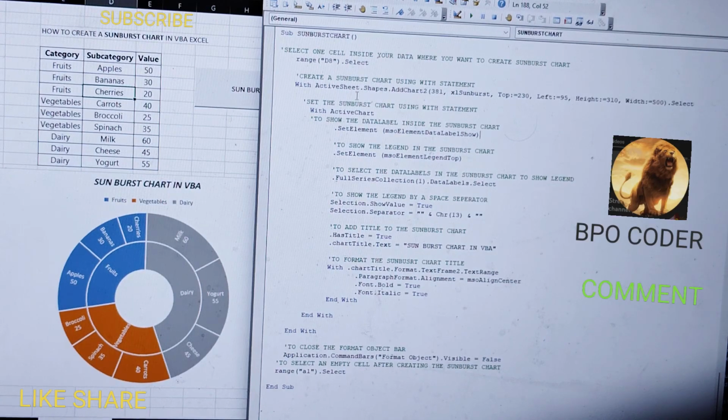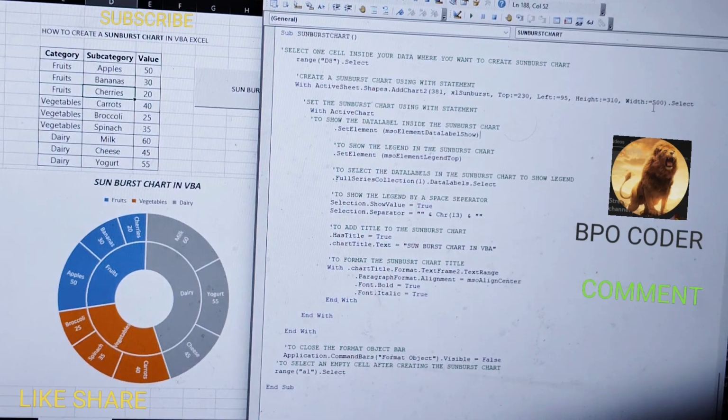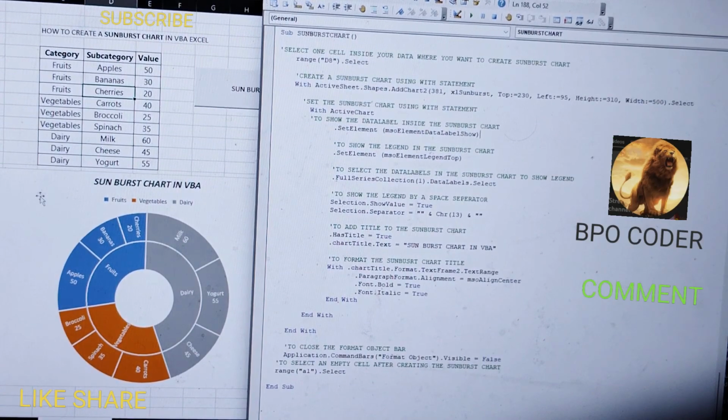So this is the outer statement, or you can say main with statement, inside which we have to create another with statement which says ActiveChart. So what does this ActiveChart mean? As you can see that we have already selected our chart. So we have created a canvas, a background you can say, which is this over here.